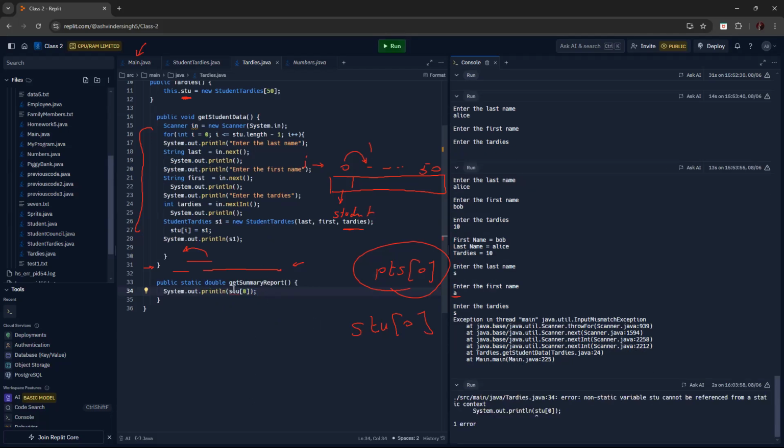Well, I need to, oh yeah. It doesn't accept it. I need to make this void because this is static.